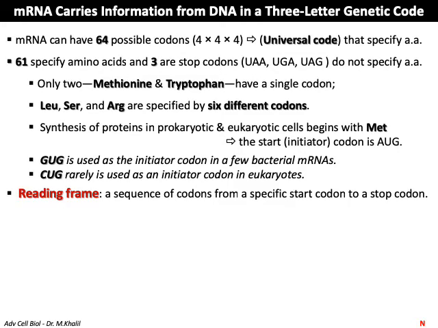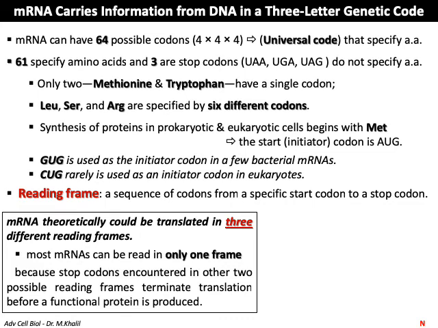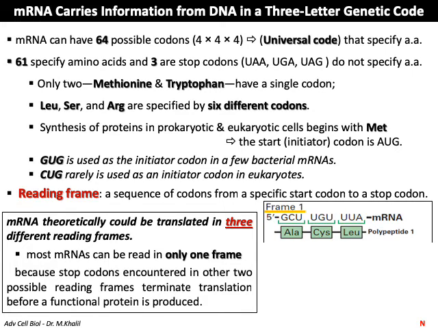Actually, a reading frame is a sequence of codons that starts from a specific start codon to a stop codon. Messenger RNA can be translated in three different frames, but most messenger RNA can be read in only one frame because the stop codon is encountered in the other two possible frames and terminates the translation before a functional protein is produced. To illustrate, this is frame 1 of translation.